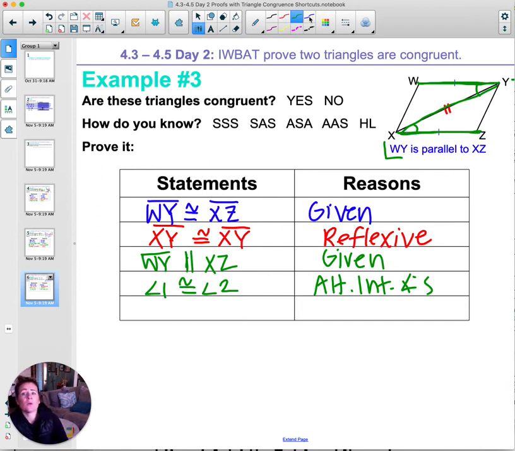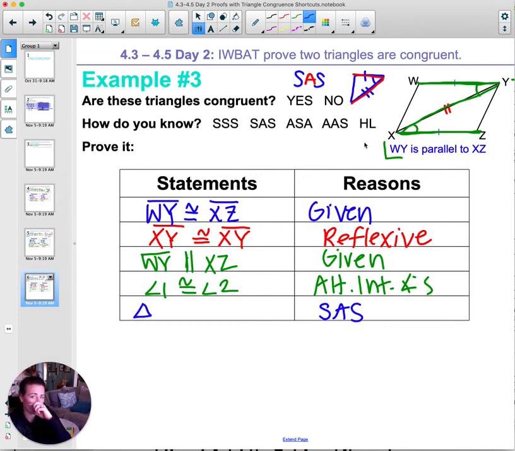So now how do we know that the two triangles are congruent? Well, like I said, you can redraw this triangle to kind of simplify it. So I'm just going to redraw this top triangle. So I have this side marked, I've got this angle marked, and I've got this side marked. So we've got two sides. So this side and this side, and then that angle is between them. So we know that the triangles are congruent by side angle side. So now it's just writing out the order.